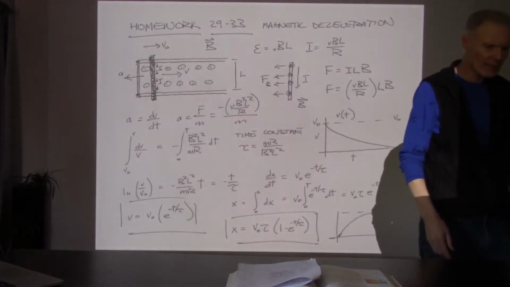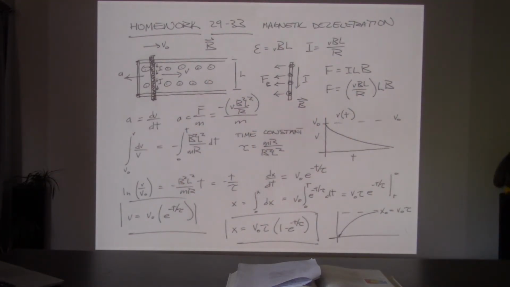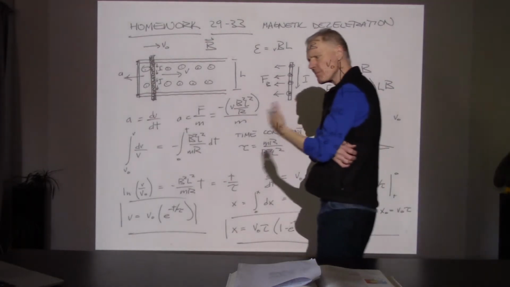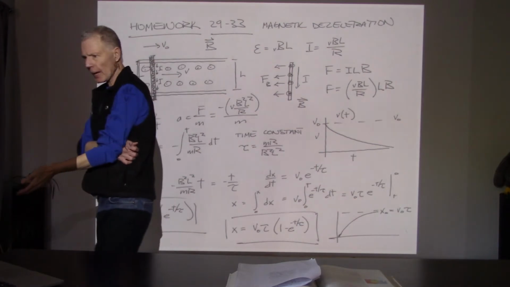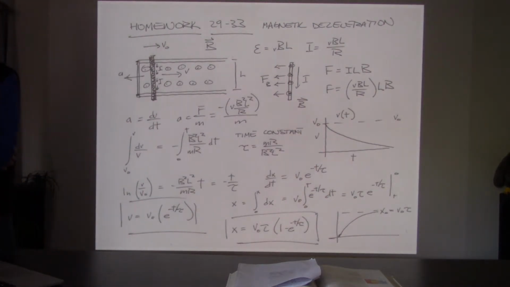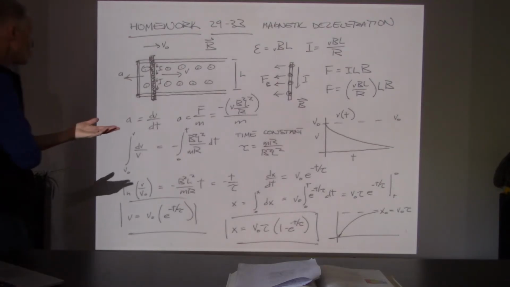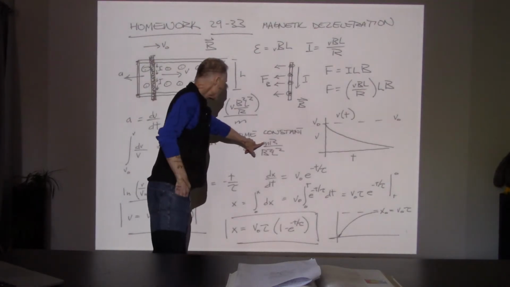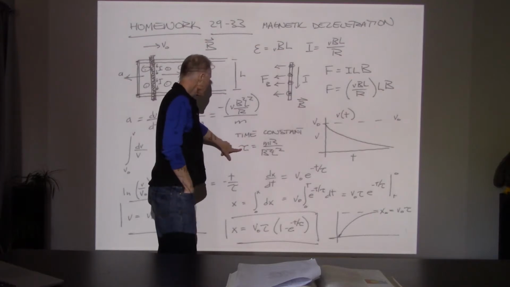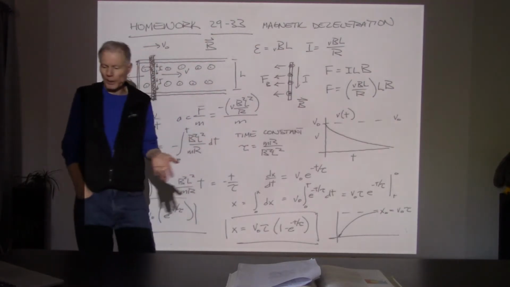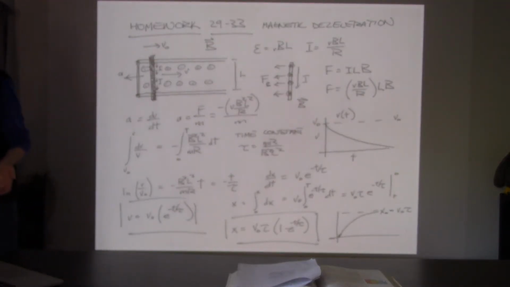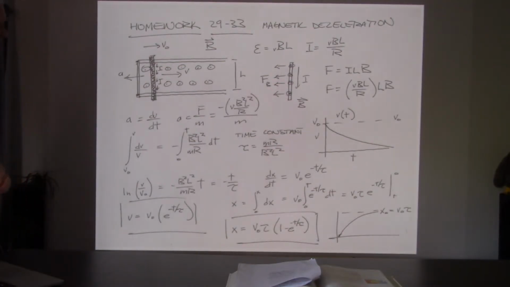What happens if there's more mass? What if we do this with a bar that's heavier? I'm thinking something that's heavier is going to resist the slowdown. It's harder to bring heavy objects to slow them down. And that's what we're seeing, for example. If the mass is twice as much, it's going to have a time constant twice as large. It is going to take twice as long for this thing to slow down.